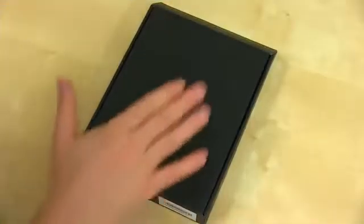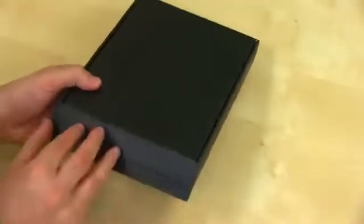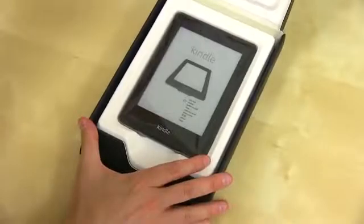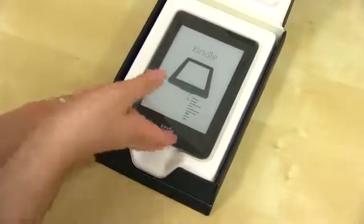Alright, so here is the box of the Amazon Paperwhite. The Kindle box is totally black. You've got a sort of embossed Amazon smiley face logo there. Nothing really on other sides. We'll go ahead and open it up. We'll run through all the specs as we go. We'll lift it open, and boom! There is the Paperwhite. Go ahead and pull that out.